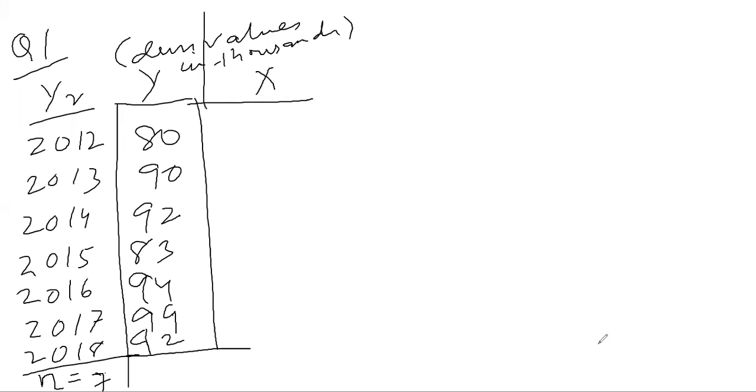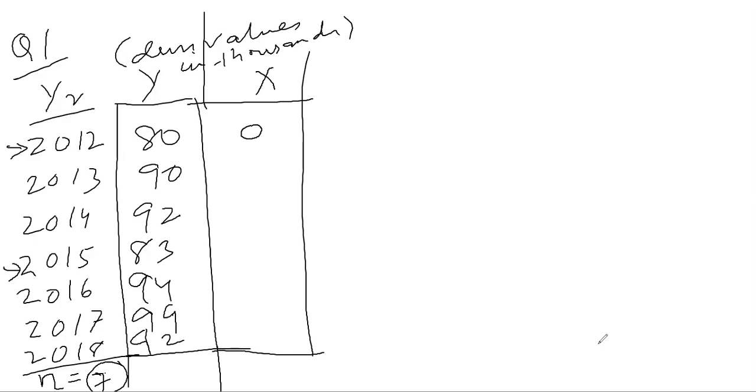Now the procedure is, if your N is an odd number, like here 7, either you can take the starting year as the origin, or you can take the mid year as the origin. You have to start from a base year. So you can either use the starting year as origin, or the mid year as the origin. Let us first solve this question by using the starting year as origin. So I've taken 0 here. 2012 is my 0 origin year.